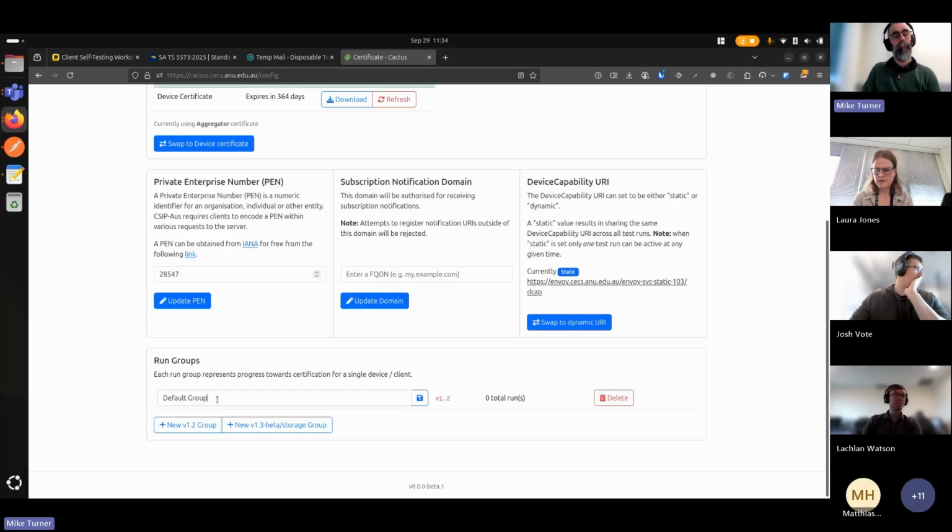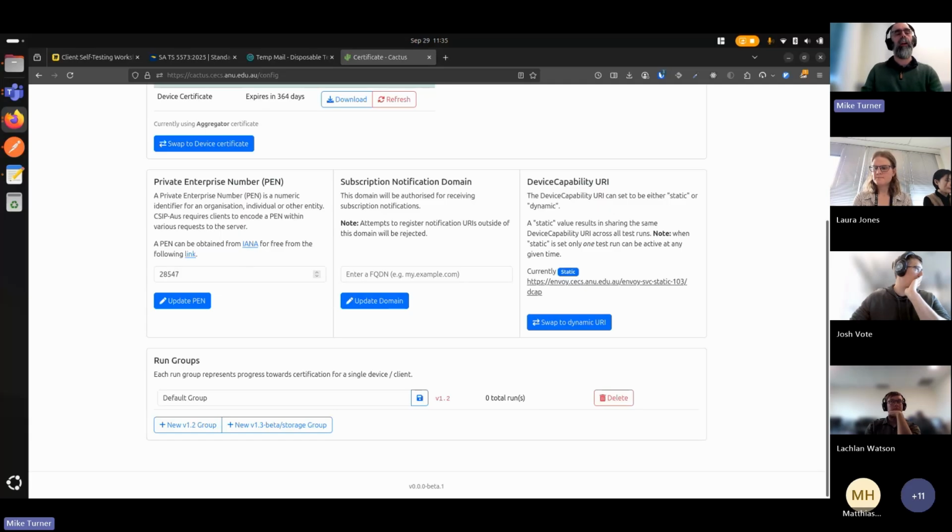By default, we get a run group created for us just called default group, and we can see that it's targeting the 1.2 version of the test runs. There are no test runs performed with this run group yet, and then there's a button for deleting them. So you can create as many run groups as you need.